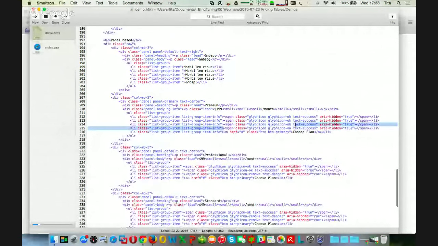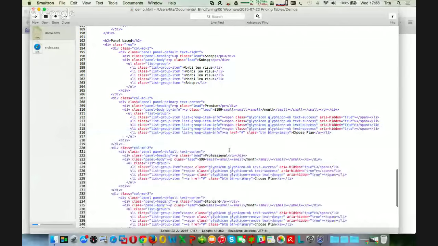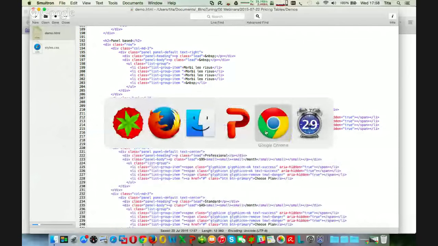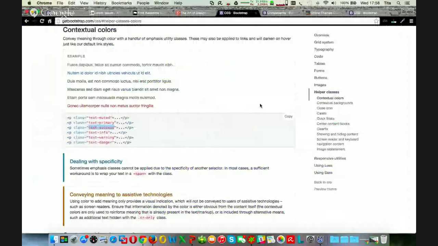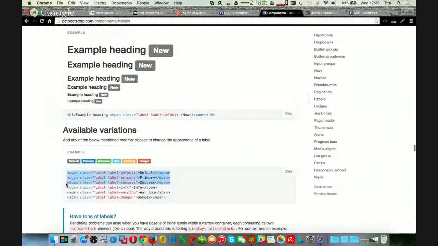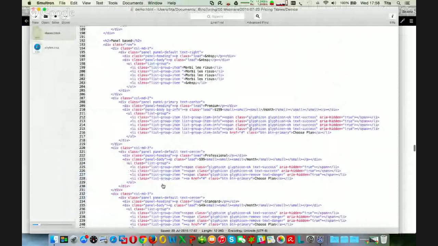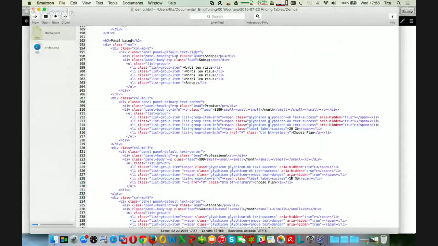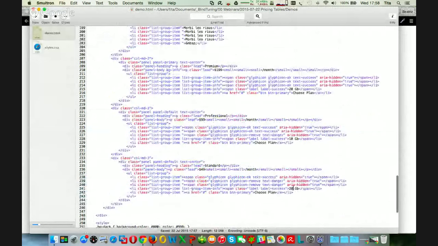And instead of this, what I want to do is use another element from Bootstrap, which are the labels. And I'm going to use one of these success labels. So I'm just going to copy and paste. And I'm going to say that my premium plan has 20 gigs. Copy this to the other elements. This one, let's say, includes 10. And my last one can include 2.